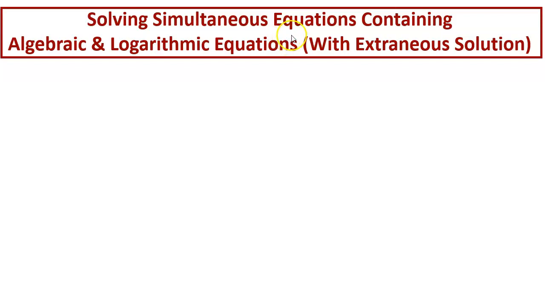Since it will be a set of simultaneous equations, of course, and there will be two variables, we will be given two equations. For the first question, there will be an algebraic equation and a logarithmic equation. And for the second question, there will be two logarithmic equations which will be having extraneous solutions.